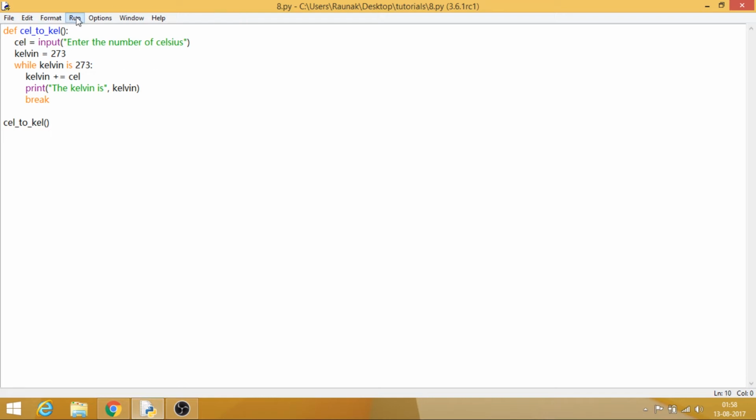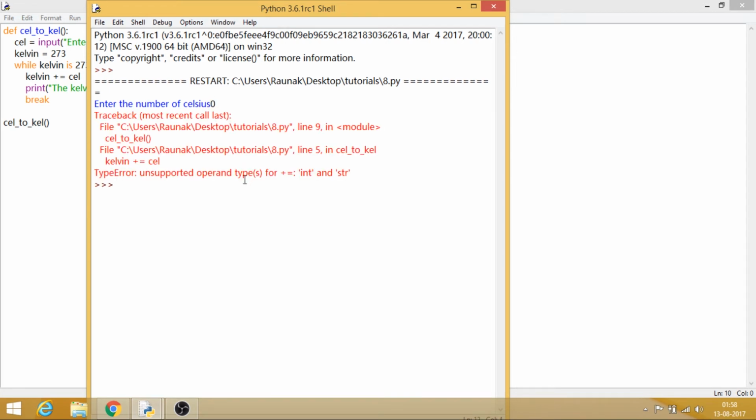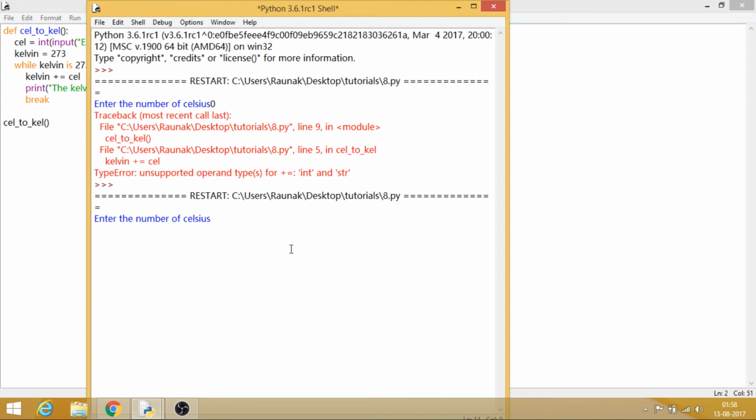So let's test this code. Enter the number of Celsius, let's say 0. Oops, I'm sorry, it is in the integer form. Let's say 2, and the Kelvin is 275.